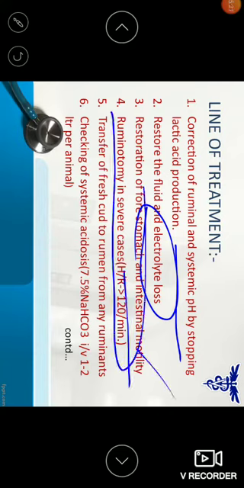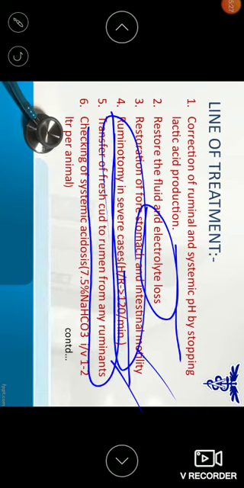Ruminotomy in severe cases, if the heart rate goes beyond 120 per minute. Then a transfer of fresh cud rumen liquor, this is the most important part. If you have the opportunity, after evacuating your ruminal liquor either through ruminotomy or through a probang, then just give any cud, meaning any rumen liquor from another animal, like in a slaughterhouse or from other sources. You can transfer it directly from outside to the affected animal.